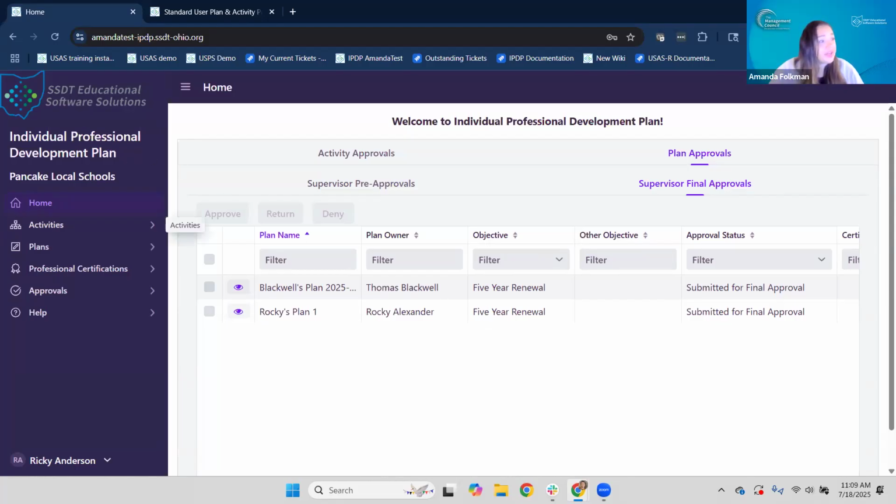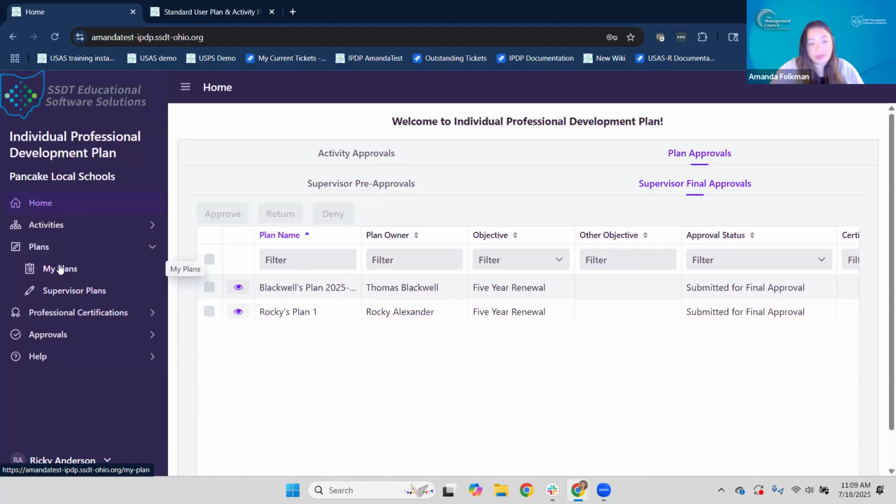So let's take a look real quick. I'm going to open the plan section for this user. So again, this user is configured in USPS as the supervisor on Thomas's position record. Also, we can see based on Rocky's position record, they are a supervisor for.